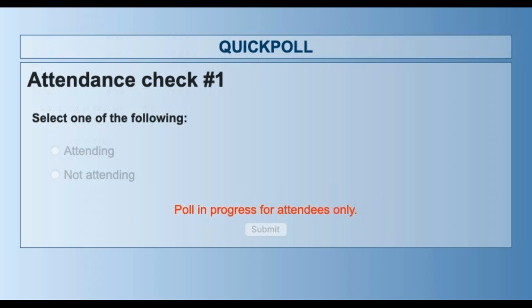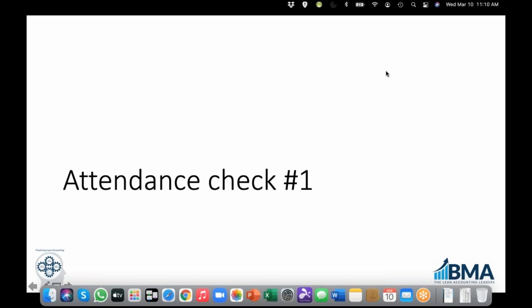I'll give everybody a few seconds to do it. I get to see what percentage of attendees are voting. So about 75% have voted. I'll give you a few more seconds. All right, I'll close that poll. We don't have to see the results.